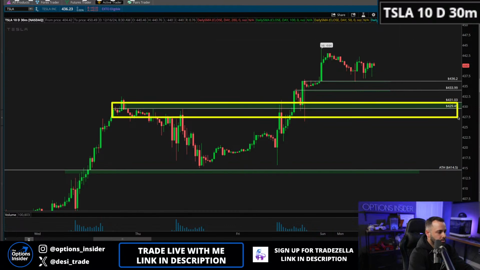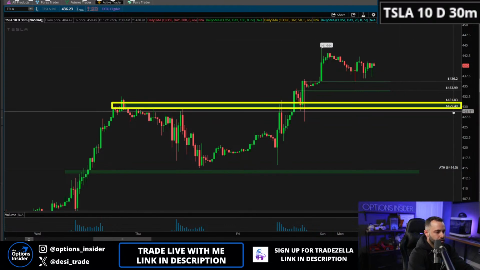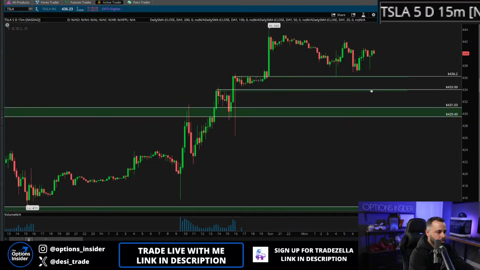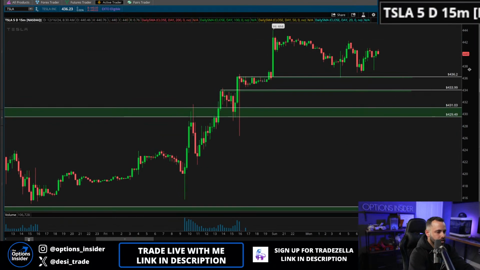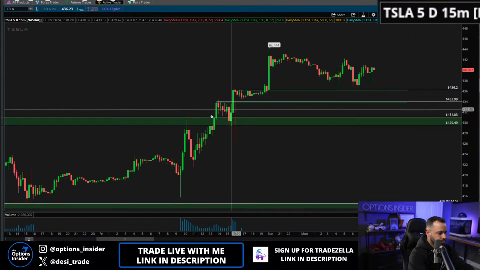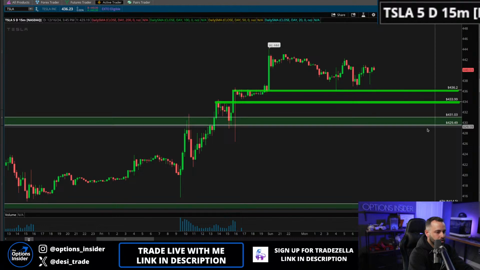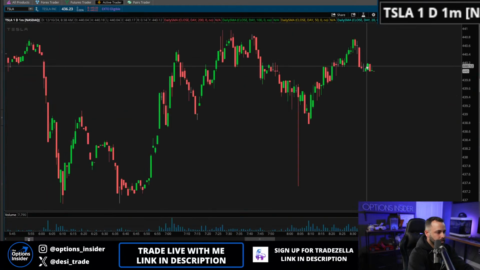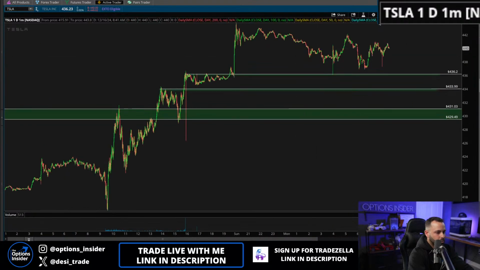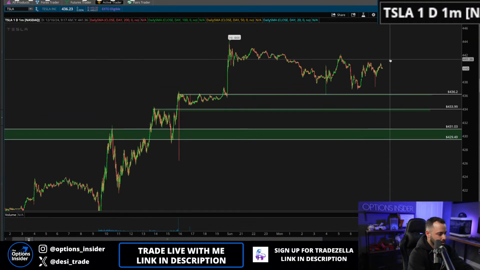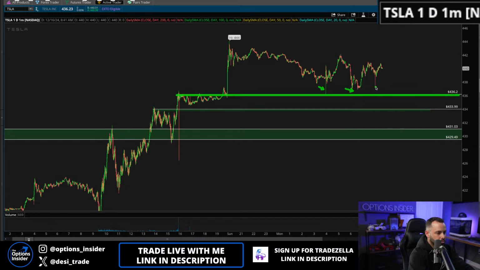So I'm going to watch this very major demand here at 429.50, 430 area. There are some short-term levels you can pay attention to today to try to find a better entry. You can pay attention to this 434, and you can pay attention to this 436. Those are two short-term levels you could watch today to see if there is any opportunity for pullback longs. You can see right here that previous high at 436 is definitely holding here in the pre-market. That could be an interesting long spot today.